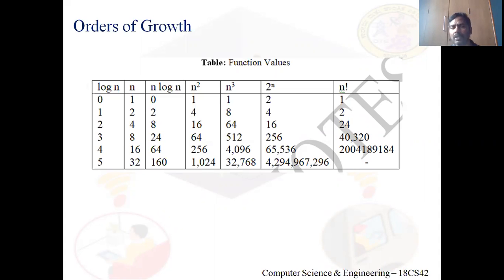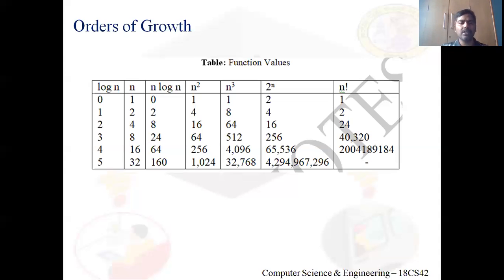So the best algorithms will always have efficiency logarithmic, linear, or n log n. When I say n square, n cube, they are better, not the best. But exponential and factorial are the worst. So if you want to compete, you need to come up with a solution whose growth rate is logarithmic, linear, or n log n. If you have come up with quadratic or cubic, try to improve it and make it logarithmic, linear, or n log n.